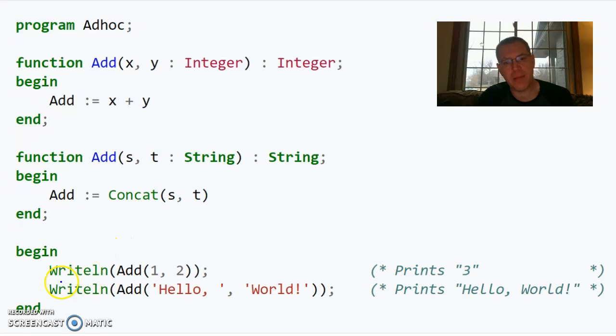So now let's go and look at our main program. The first main part of the program, right line, add 1, 2. Well, 1 and 2 are integers. So of the choices of add, it knows that the first one is x and y, which is integers. So as a result, it returns 3. Hey, awesome, print 3, done. Now if I look at this hello world, right line add hello world, prints hello world. Okay, so add s and t, which are strings, concatenates together, s and t, right, string, awesome.